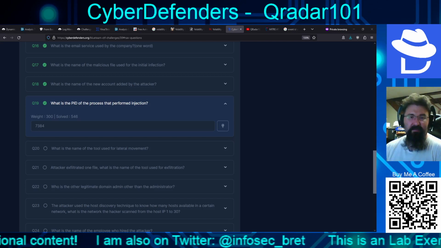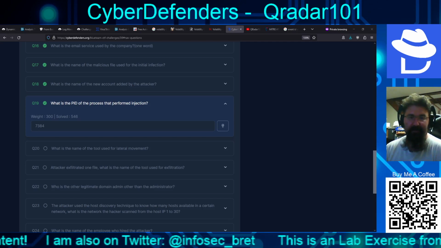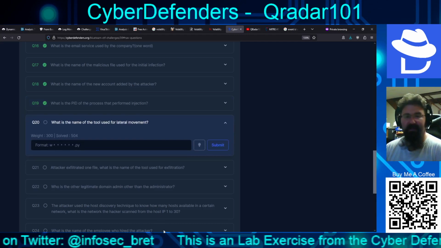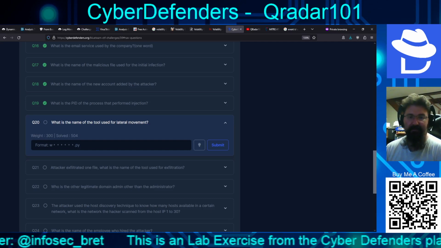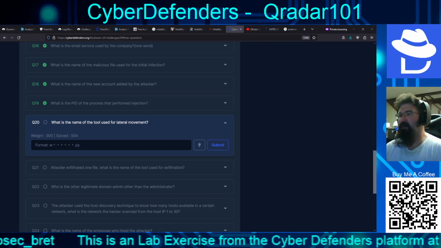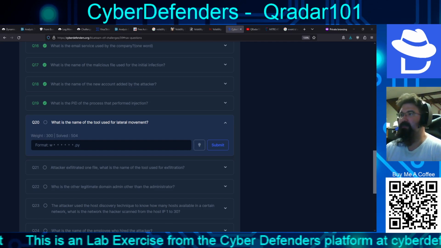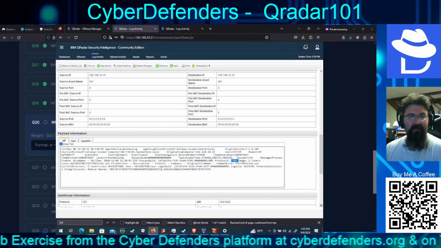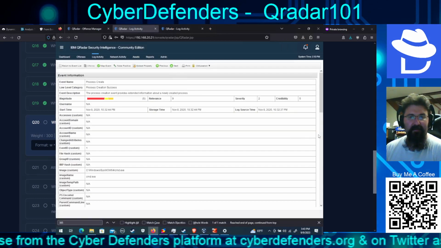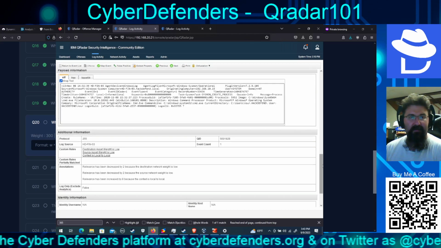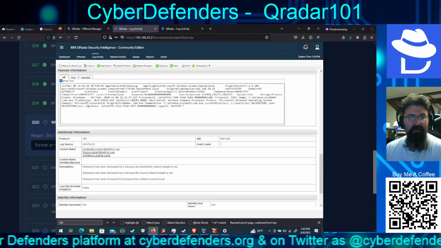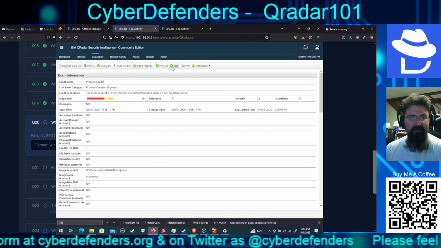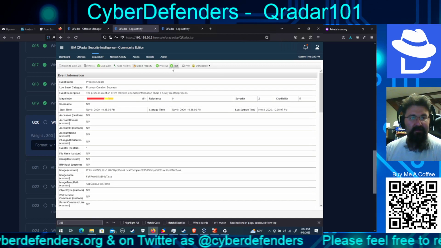So we gotta find lateral movement. Is the next. Looks like it starts with a W and then ends in, no, so it's a Python file. So I don't suppose that we would get so lucky. VMware resolution, C script.